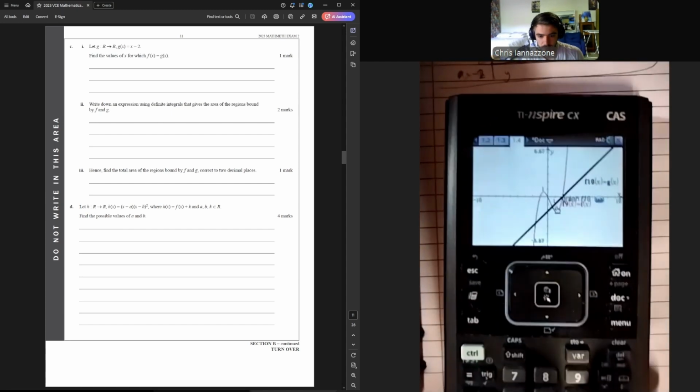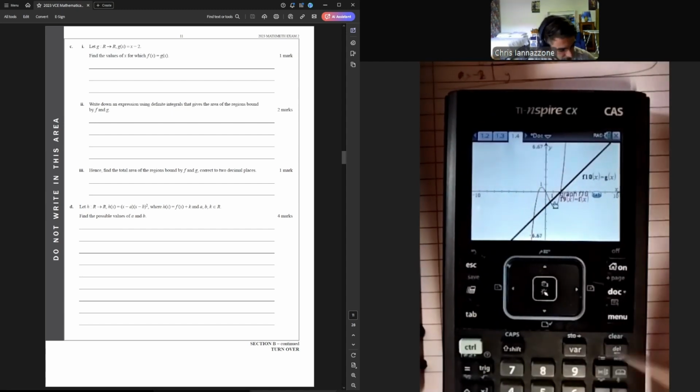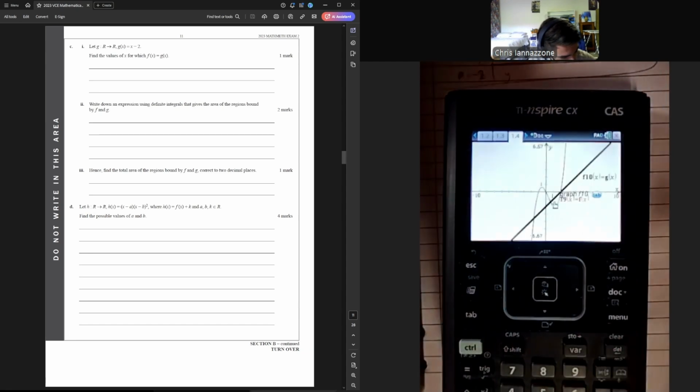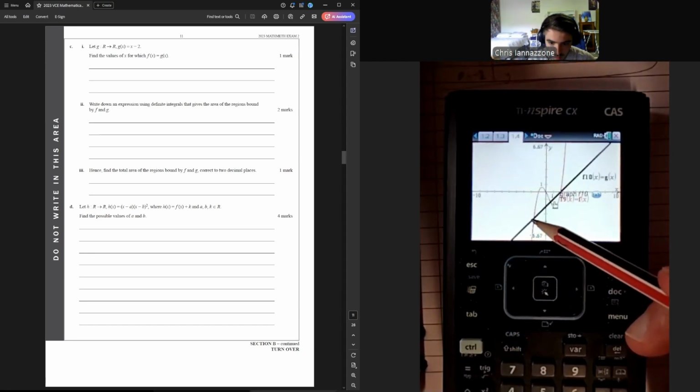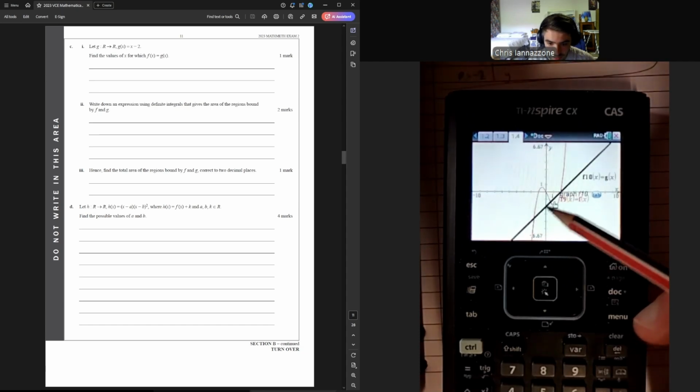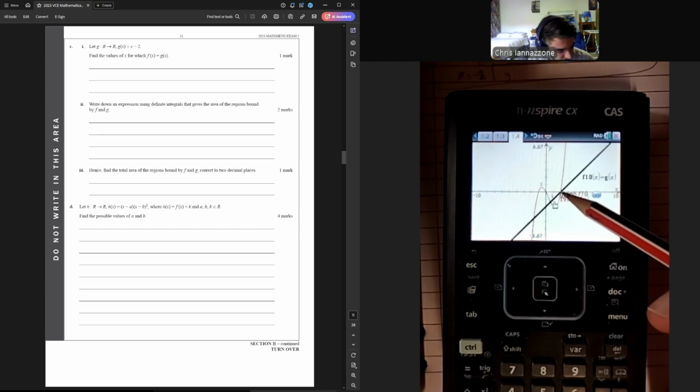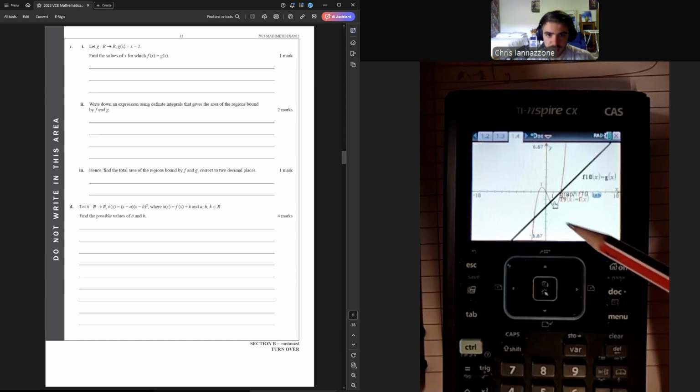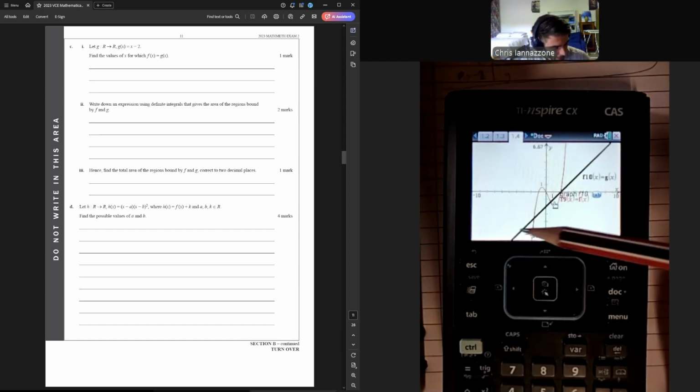So if we're thinking about what we would have to do here, we would have to have an integral of top take bottom for this section here, so from this intersection to this intersection, and we would also have to have the exact same thing for this intersection and this intersection here, two individual bound areas. How do you do that?